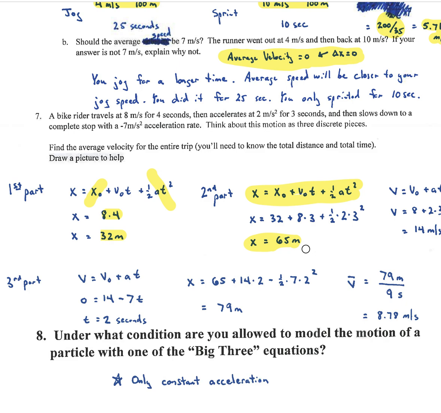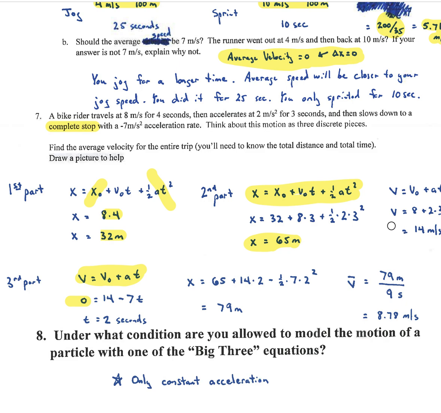Now what's going to happen? Now let's look at the third part. Okay, third part, kind of over here. Well, what we're going to do? Oh, we're going to slow down to a complete stop. So when we stop, we know we have a velocity of 0. So I want to look at the velocity. We want to stop, started at 14. Oh, we didn't know that yet. Sorry, need to come back over here.